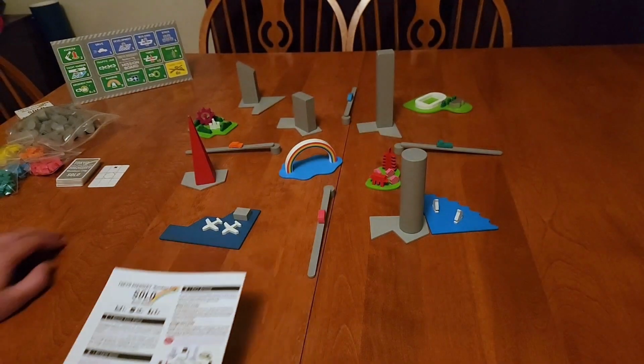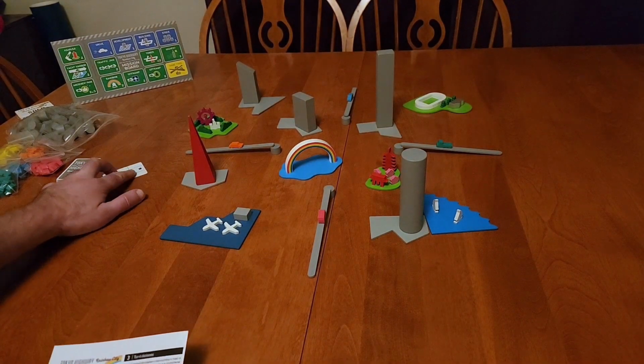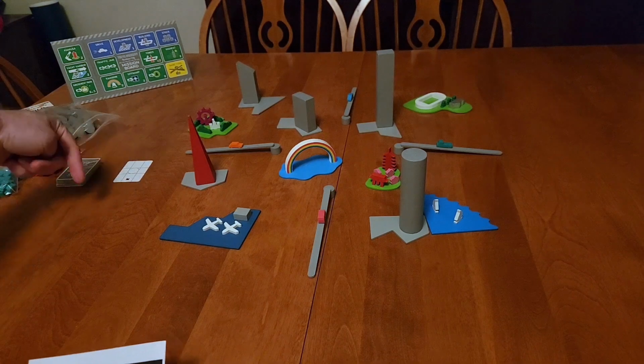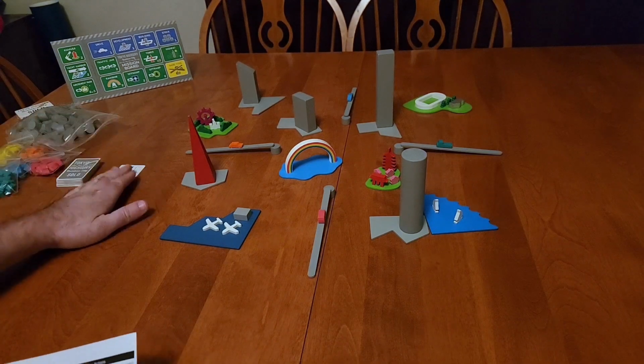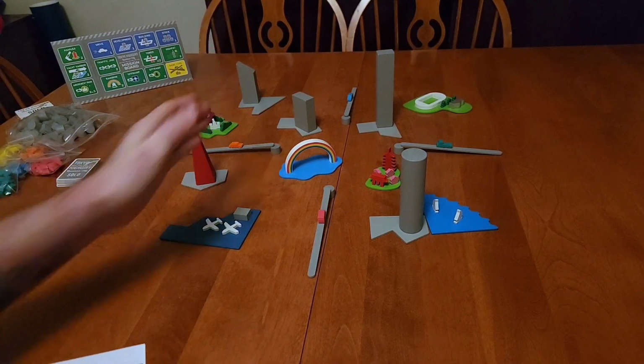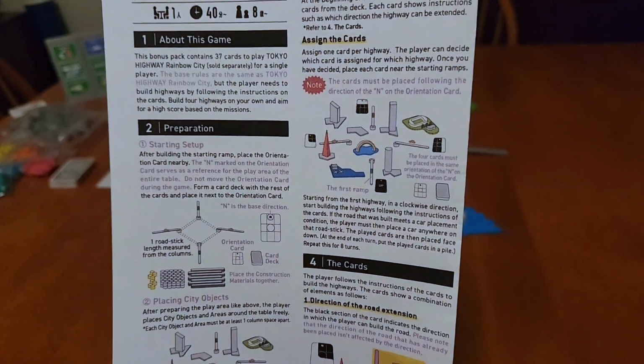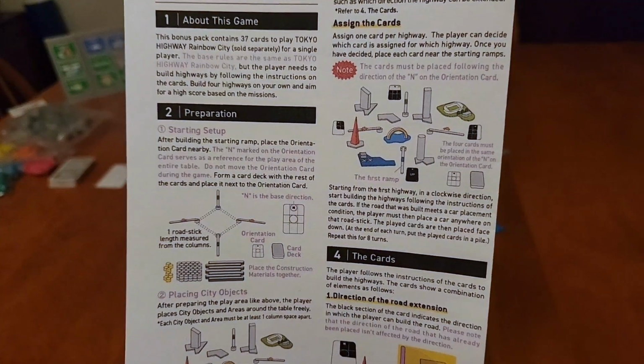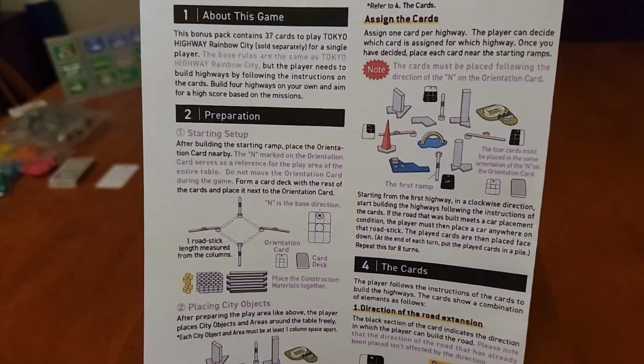So I guess if you really wanted to, you could change things up by flipping your orientation card so that north is that way or north is this way, but we're just going to keep it that north is north in regards to the video. Starting from the first highway in a clockwise direction, start building the highway following the instructions of the cards.